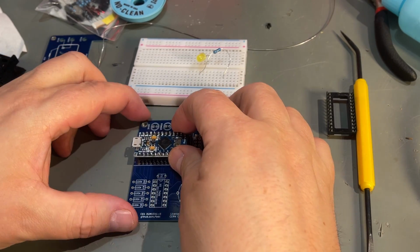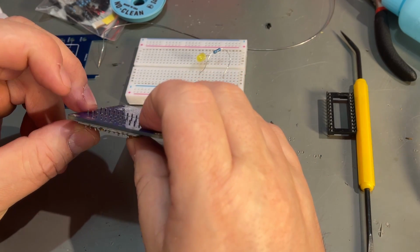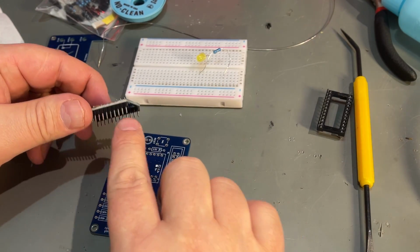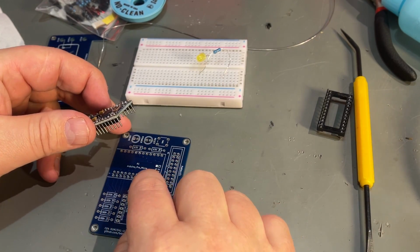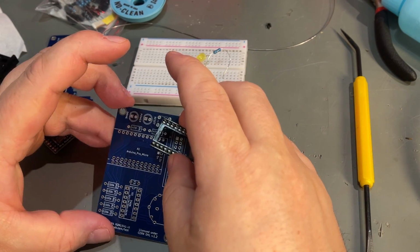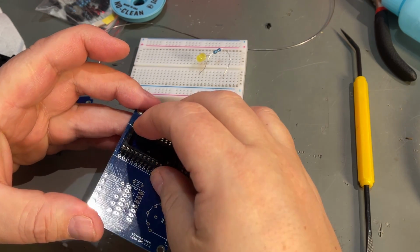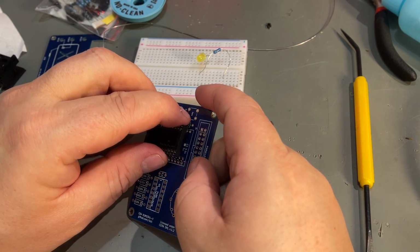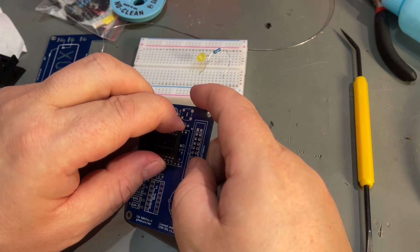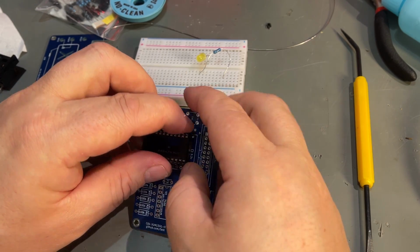Now the microcontroller can go into the board like this. However, I don't want to solder it in. I'm actually going to use a socket because I don't have the correct connector for these square pin headers. I know this doesn't fit very well with those pins, but it will work at least once. But taking it in and out several times will probably not be a good idea.